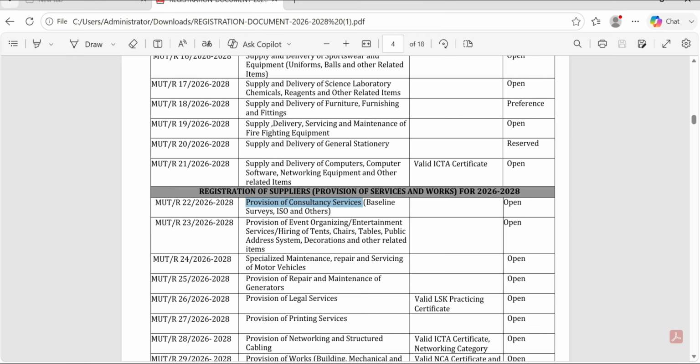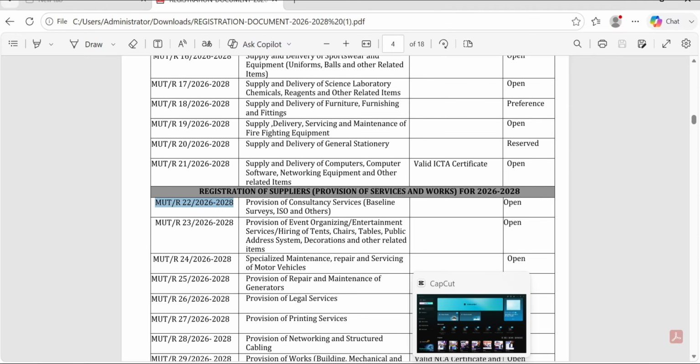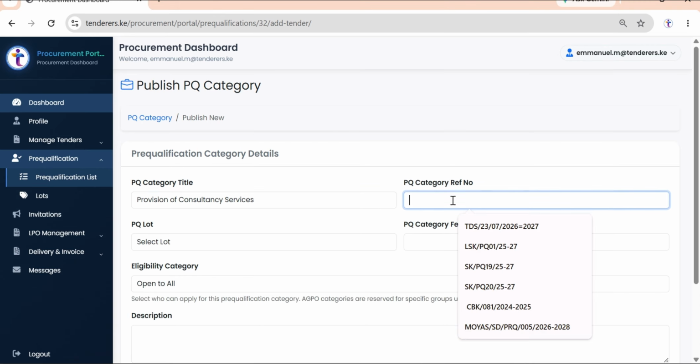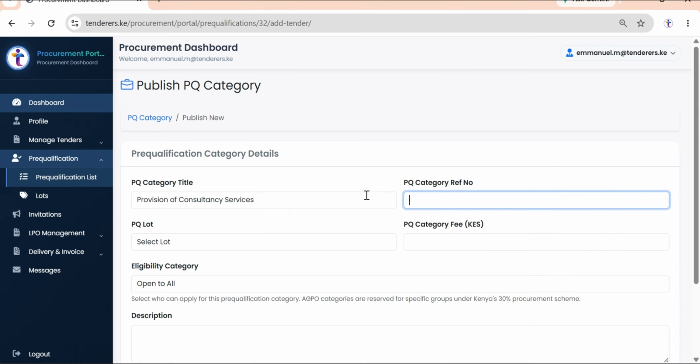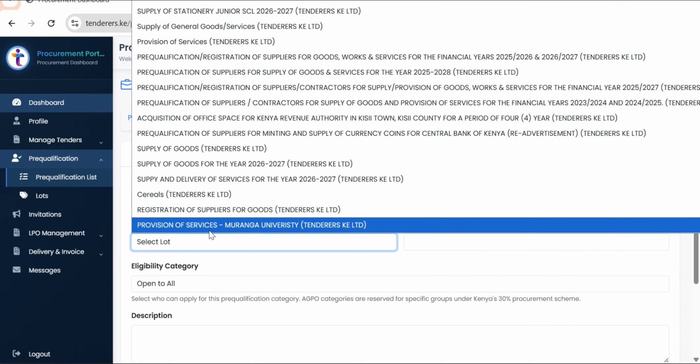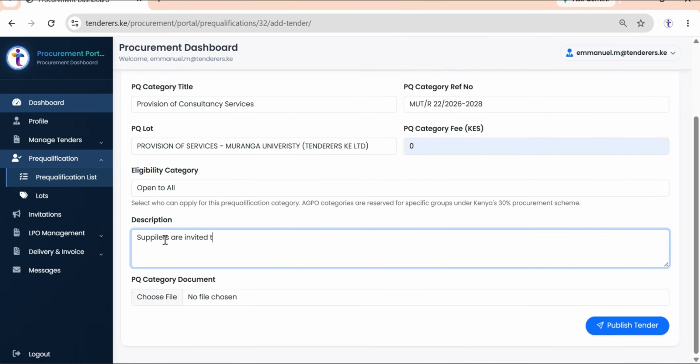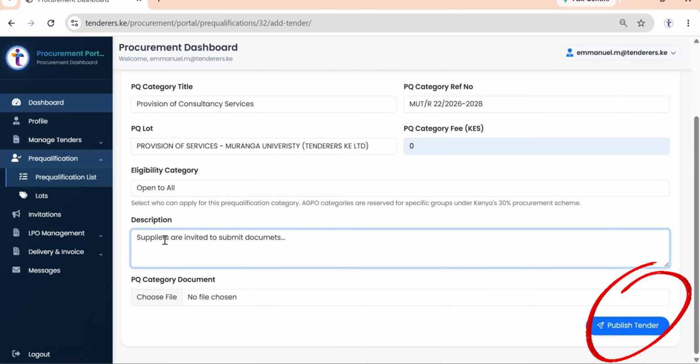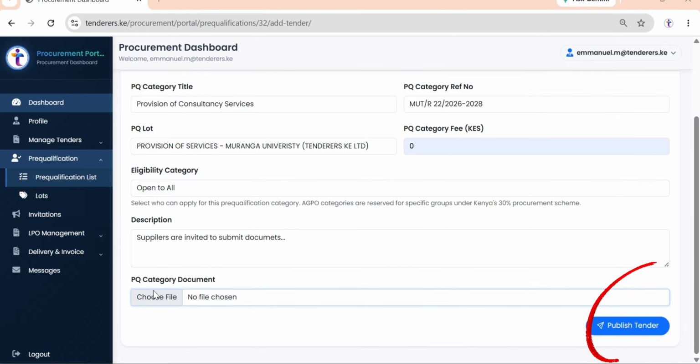This is where it comes in now. You select services, not goods this time. Fee, you can insert the fee you are charging, whether it's 0, in our case let's say 0. You choose the eligibility category again, whether it's all, youth, women, and then write a short description, and then choose the document, and then after that you publish it. That's it. That's how you do it.